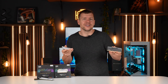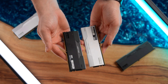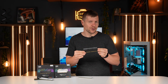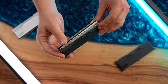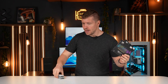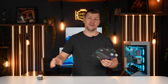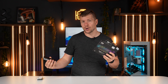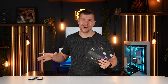These RAM sticks have a nice weight and premium feel with a clean design — not plastered with stickers or badges. If you want classy RAM with tasteful built-in RGB you can turn on or off, these should look great in the build. They're also AMD EXPO and Intel XMP ready, so they're compatible with both platforms, which is a win when swapping components.